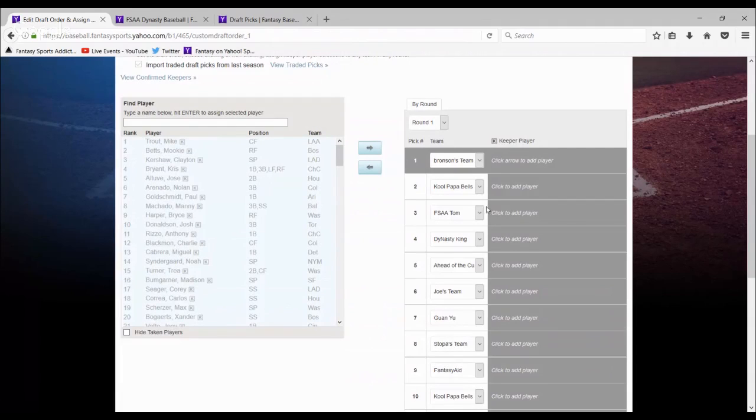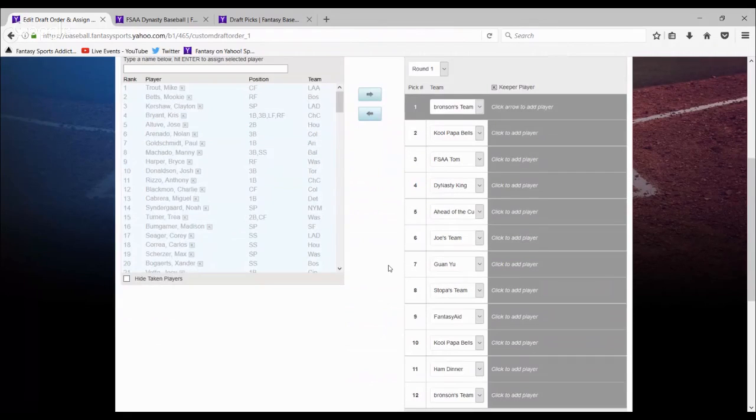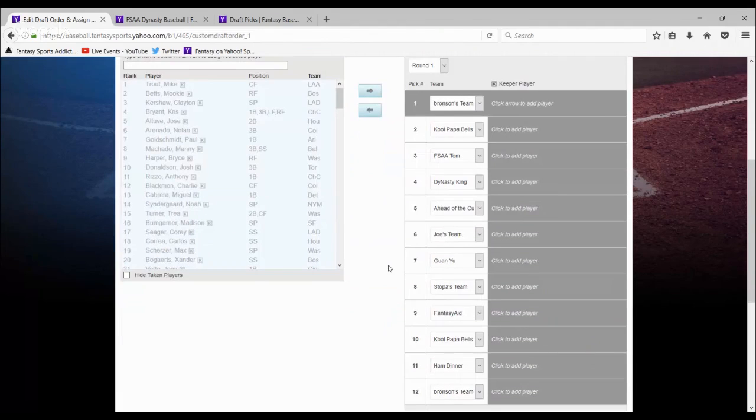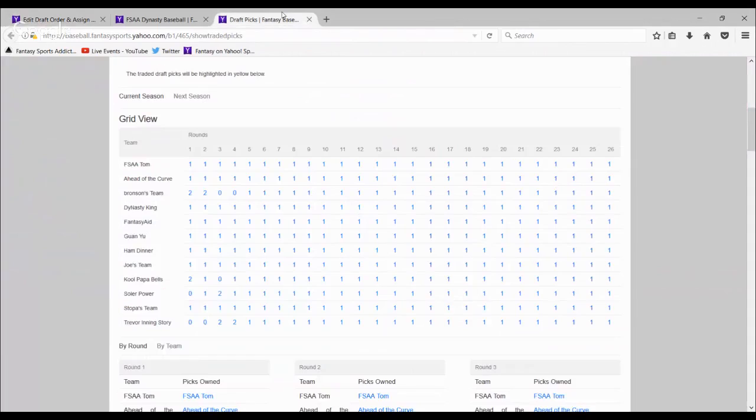This would be like if you were doing a slow draft or a manual draft, where the commish sets the draft, the commish would set your players for you in this way. But normally we'd be just about done, because what it did is it imported the traded picks, and we can go look at those. I always need to double check. Again, we see that there's been some traded picks, not too many.